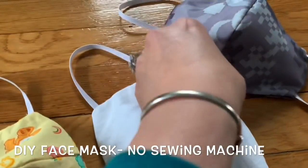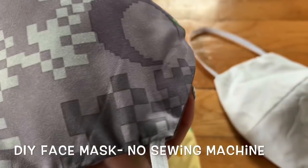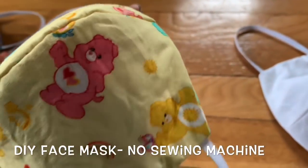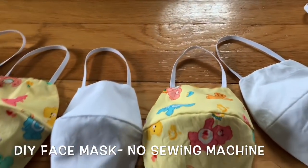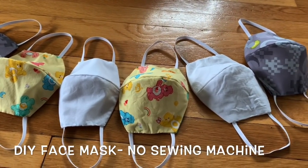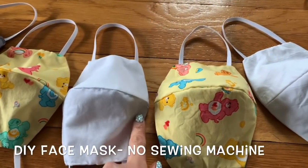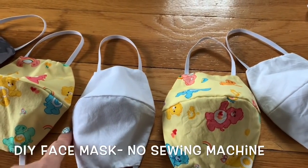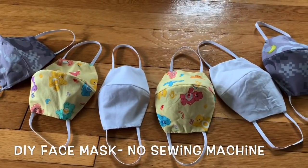So nice. I have the Minecraft here for the boy, and they have the Care Bear too. So easy to do. Actually, this is very good too because it covers from your chin up to your nose, so from the nose to the chin. Really safe. And you can wash and reuse it.